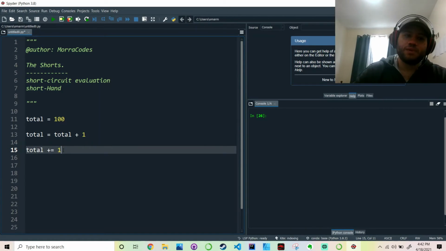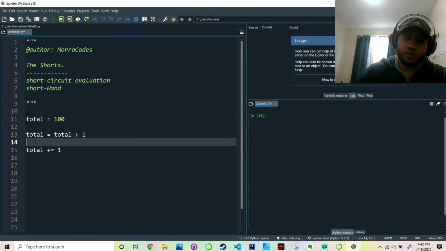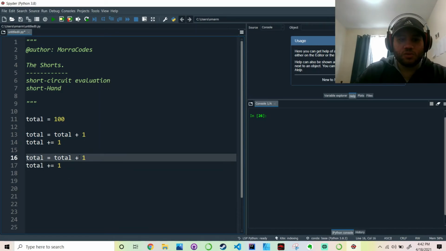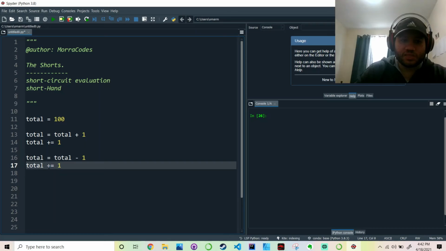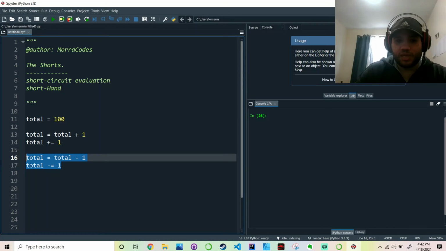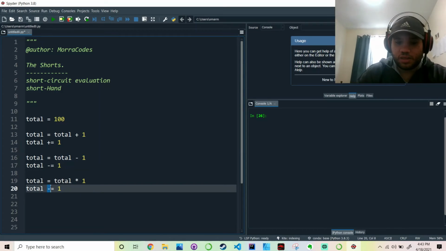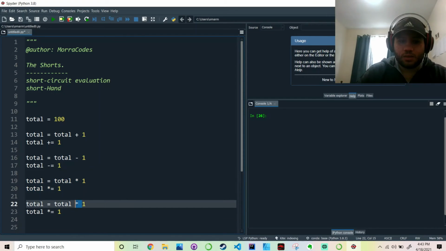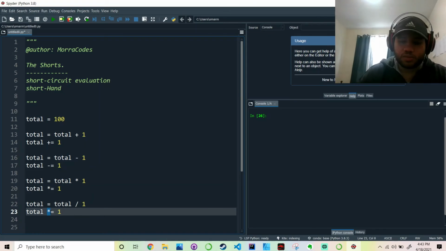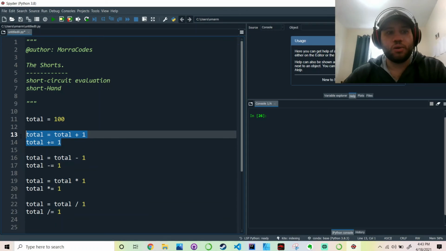Okay? What's happening here is basically that this has become shortened to this. And this could work the same way with other operators. So if you look at something like this, for example, let's have a look at this really quickly. So if you want to make it minus, then all you have to do is just basically do this. If you want to make it multiplication, you want to make it times, then all you have to do is just basically do this. Okay, and you probably guessed the last one, the division, right? And that's how it works, right? That's the shorthand. You'll find this, especially this one, being used almost all the time.